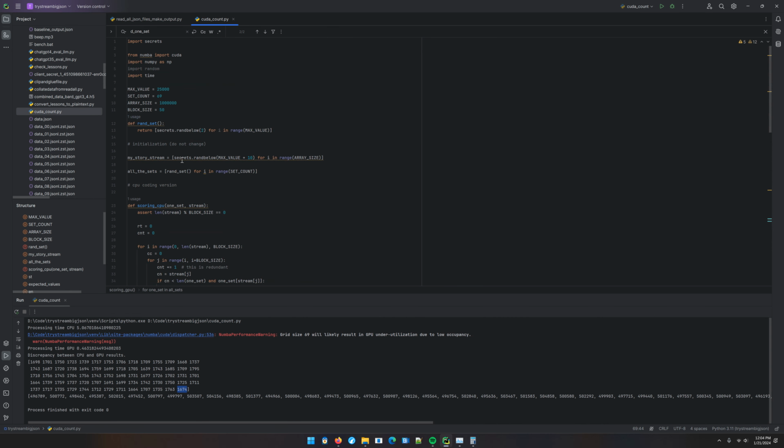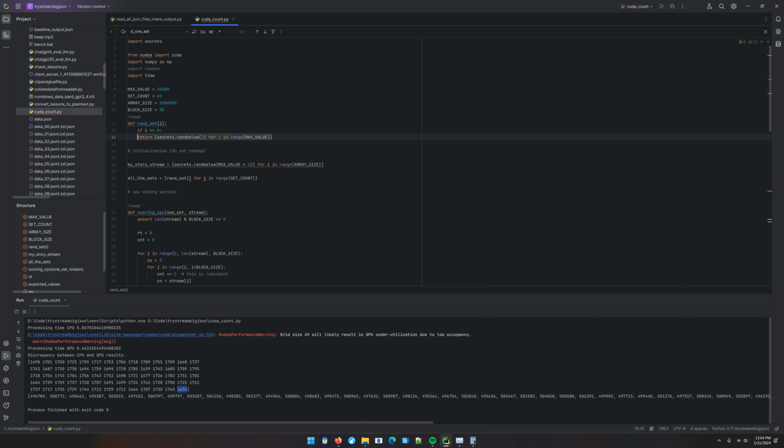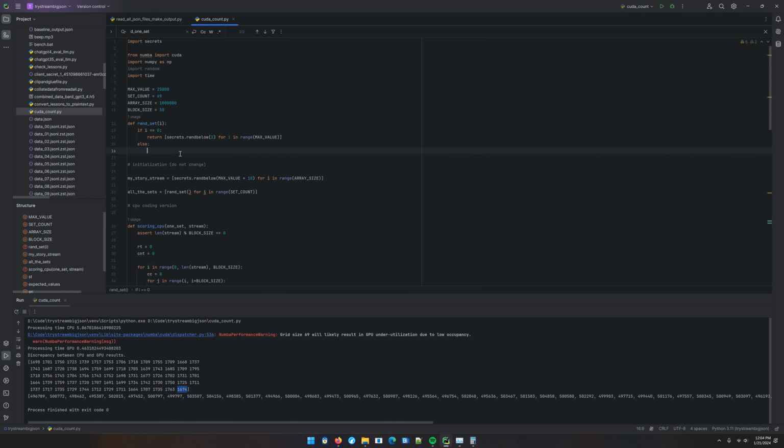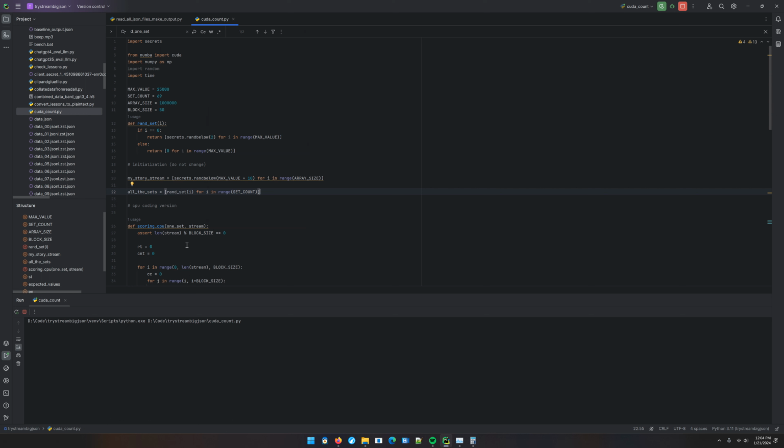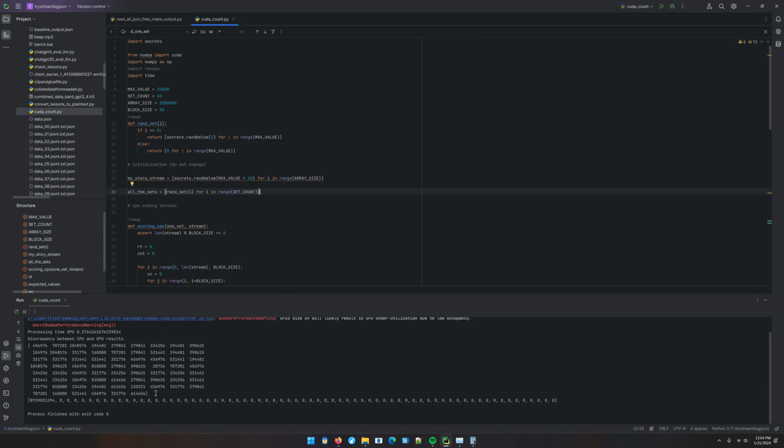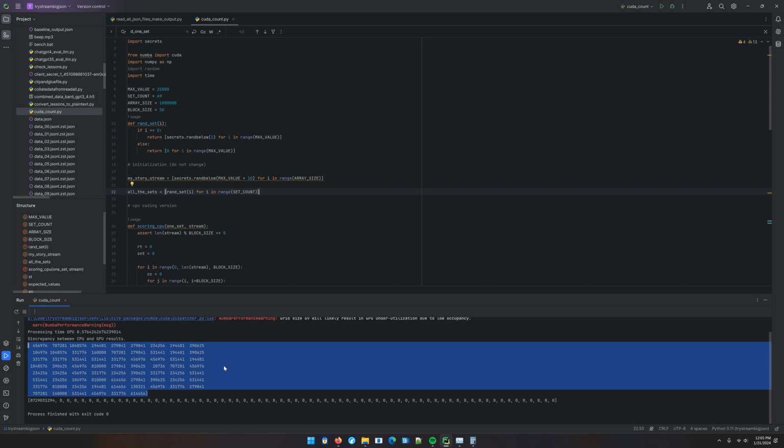Ah, okay. New plan. Let's simplify here. Secrets.randbelow. Okay, I'll say i. If i equals 0, then return this. Otherwise, return this. Now it's going to be angry, but we're going to pass i, and I want to see if the right set is being mapped. All zeros should return 0, whether it's CPU or GPU. Okay, so it's not mapping the correct set.